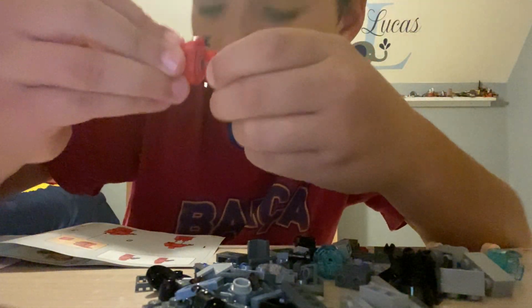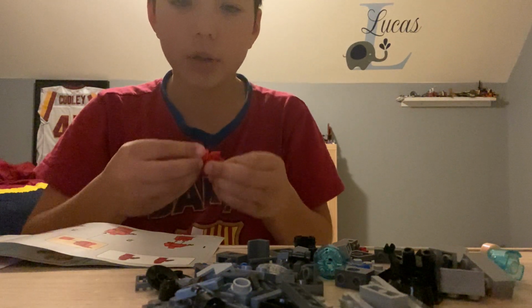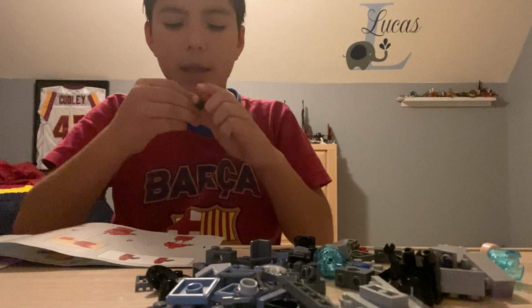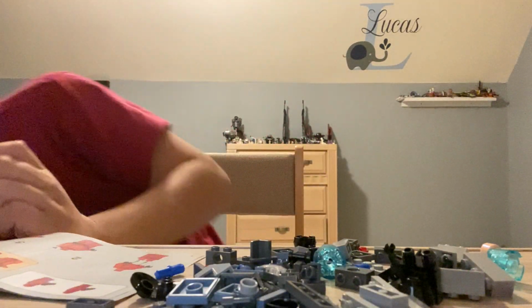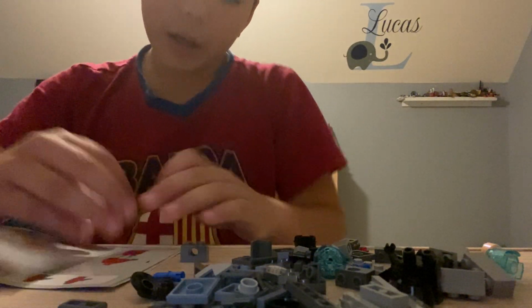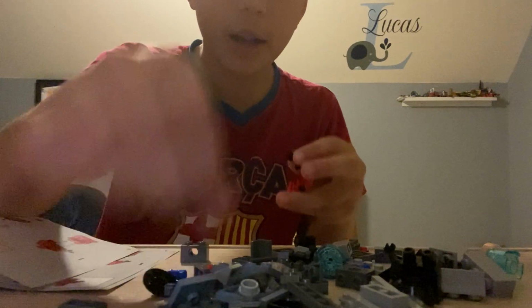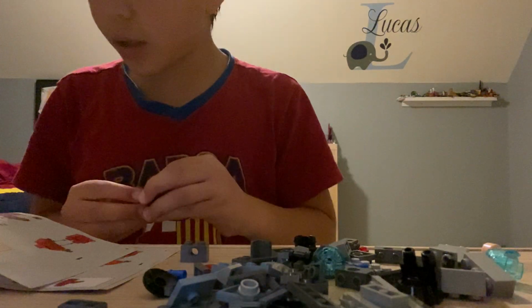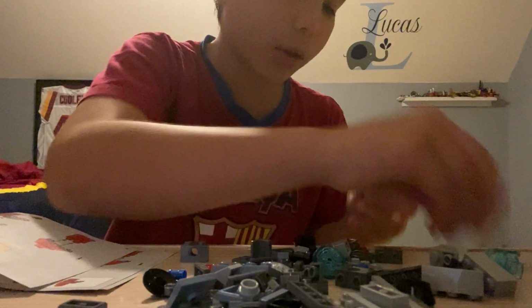Oh yeah, it does not have different leg print, the Sith Trooper and the Sith Jet Trooper. One thing I would have liked about this set is that, as you can see, it only has one. It doesn't have any built-in spring-loaded shooters on the vehicle itself, which is kind of annoying because Lego really cheaps out on you there.